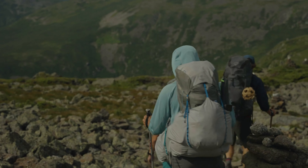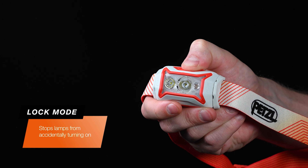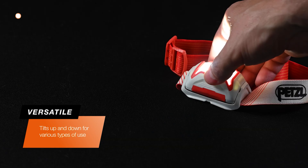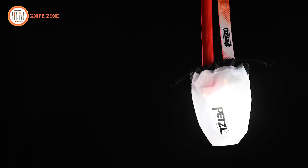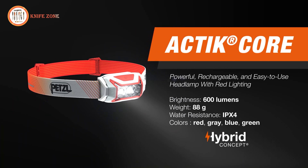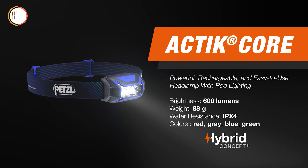To prevent the Actic Core from accidentally turning on in your pocket or backpack, hold the button for four seconds when the lamp is off to lock it. To unlock it, either hold the button for four seconds or press it quickly four times. The full-tilt lamp body allows you to use the Actic Core traditionally on your head, hanging from your neck, suspended from above, or sitting on a solid surface. The included storage pouch allows you to turn the headlamp into a diffused lantern. The headband is easily adjusted, even while wearing it, by sliding the buckles away from each other to make it smaller or closer together to make it bigger. With the Petzl Actic Core, you'll see darkness as an opportunity and not an obstacle.